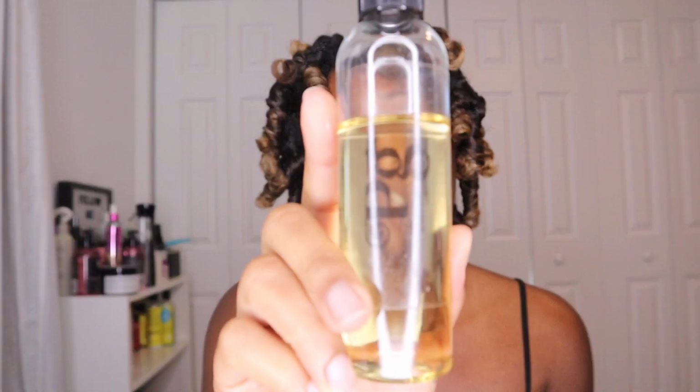So this is what it looks like with all of the flexi rods taken out. I am going to go ahead and start separating using the PG Hair Care Hair Growth Oil. And I love this one. It smells so good. It's one of my favorite oils. So right now I look like little Miss Shirley Temple. So we're going to try and make this cute. Hopefully.